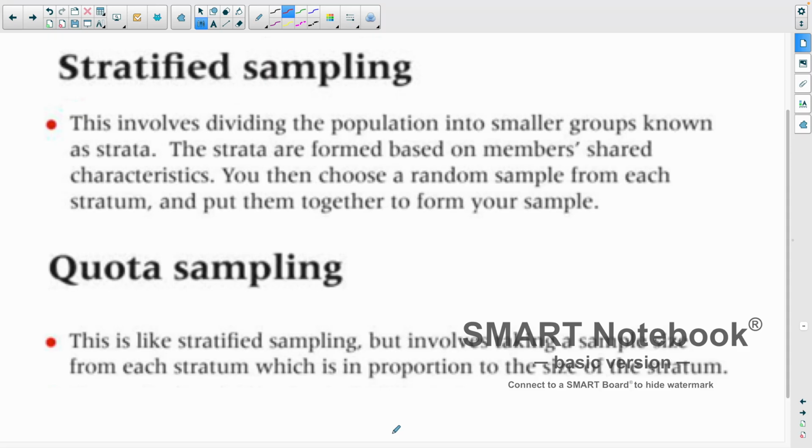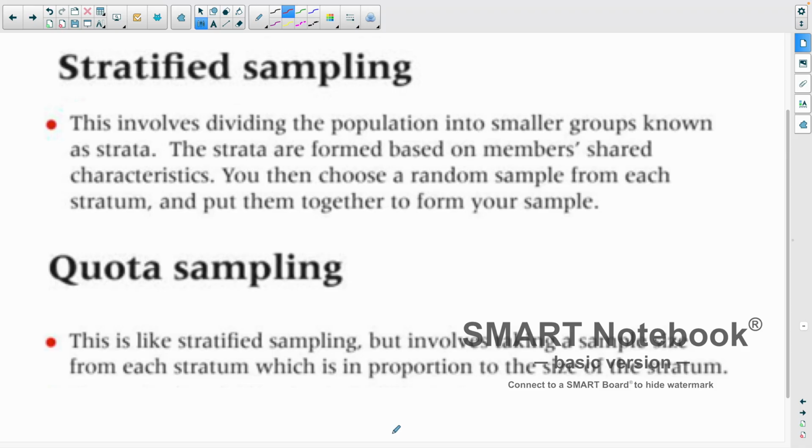All right? Stratified sampling. What is strata? Not strata, but strata. You might have talked about it when you talked about clouds in science class. It's the different layers of things. You might look at rock and see all the layers in the rock over the years. This is putting them in groups and then choosing from those groups.